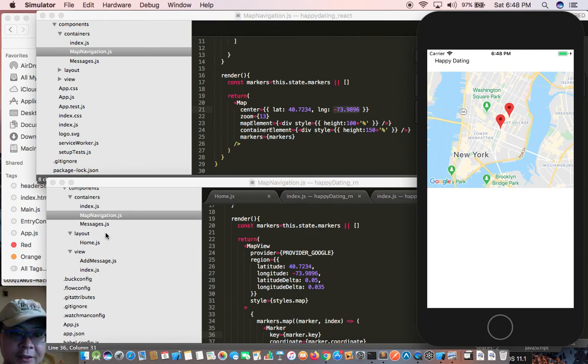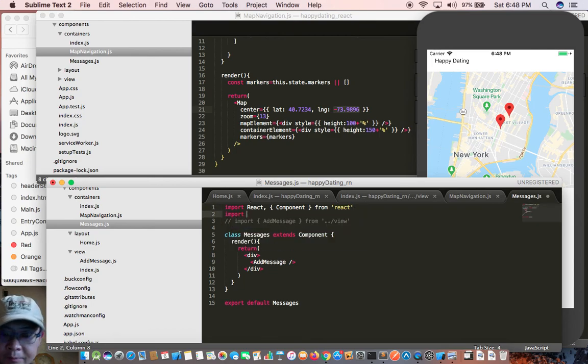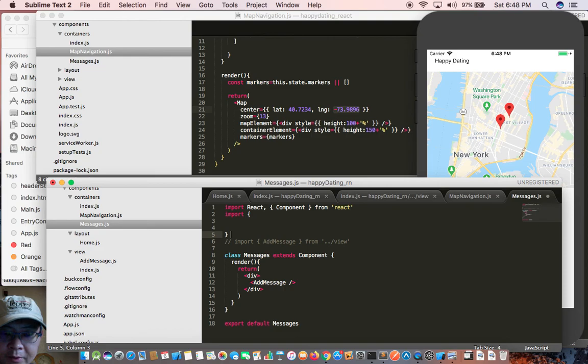So first, the messages component, we need to change some of the things. For now, import from React Native, we're going to say view, text, and in render here, we'll change div to view.